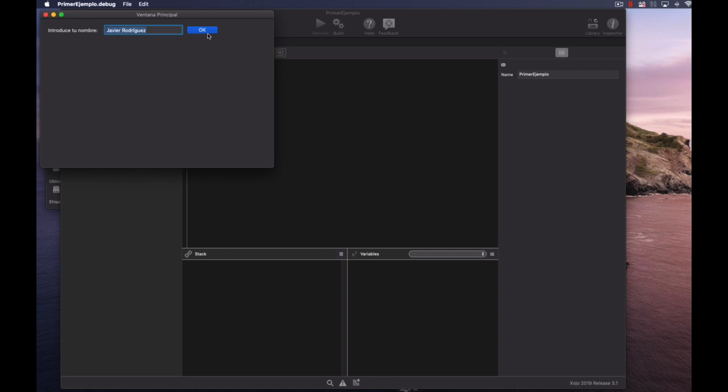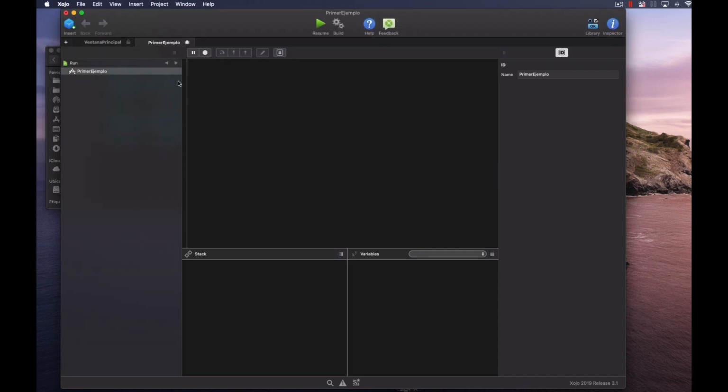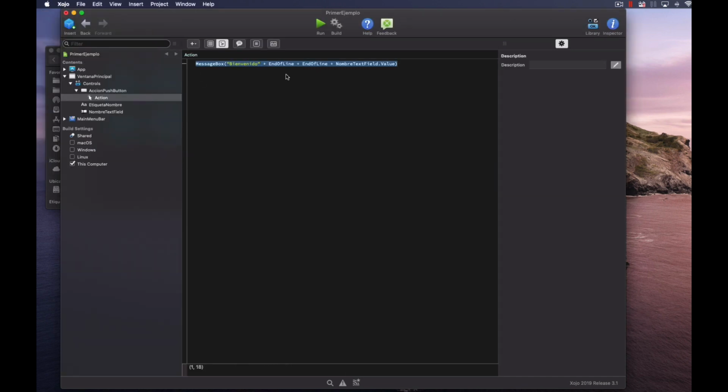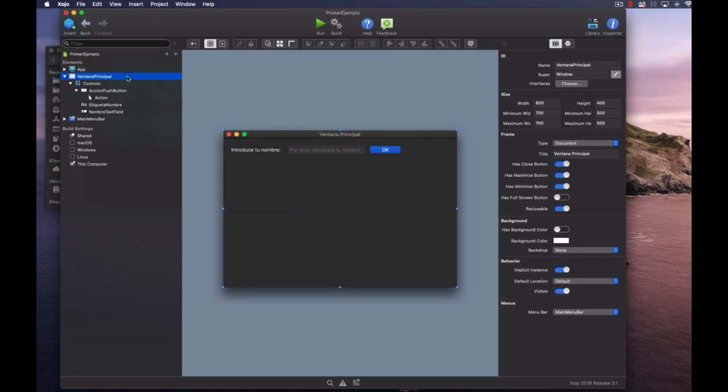It's that simple. We did our user interface design right away with drag and drop, and using just a line of code to display a welcome message dialog, including in addition the text typed by the user in the text field. As you can see, programming with Xojo is really easy and fun. And the best part, everything we did will run, look, and behave as it should on any of the supported operating systems, including macOS, Windows, and Linux. Expanding our app functionality is something that we will see in the next chapter of this course.